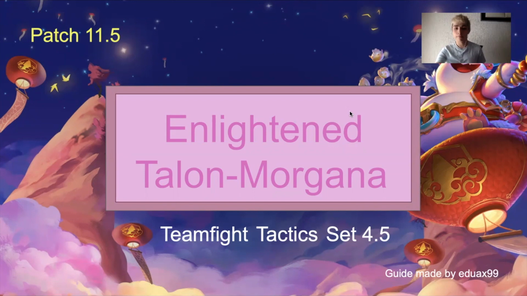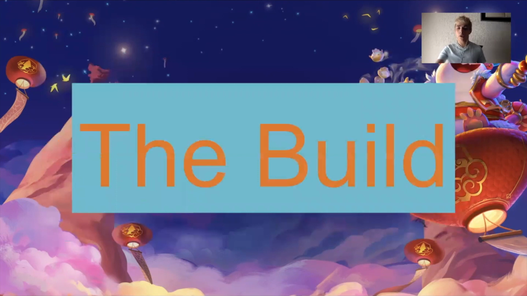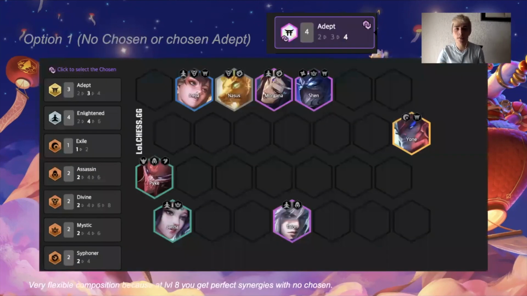Let's get started. First, we're going to go over the build, then we're going to go over the items, what items to make, carousel priority, then we're going to go into the early game, the mid game, the late game, and some extra stuff for you guys so you get a good placement in your games playing this comp. Okay, first let's go over the build. The build is pretty simple.